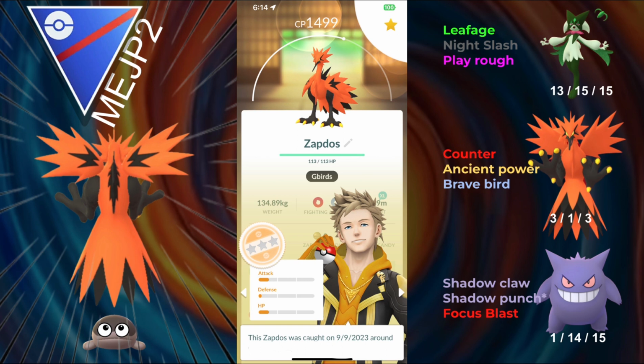Focus Blast Gengar also was very impressive, with it one-shotting a Greedent and annihilating an Umbreon, so I was happy to have run that. And Meowscarada also did well. So I was overall extremely happy with how this team performed.